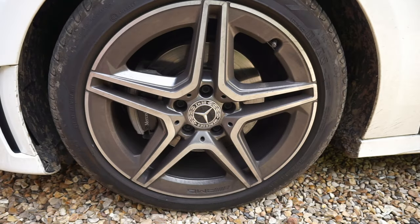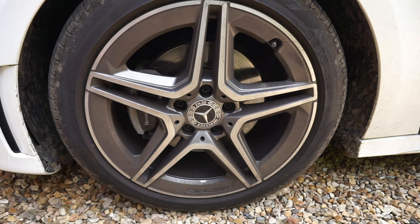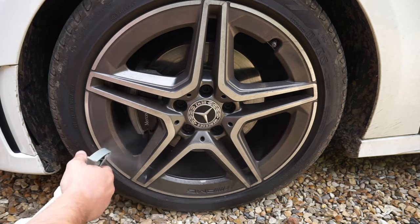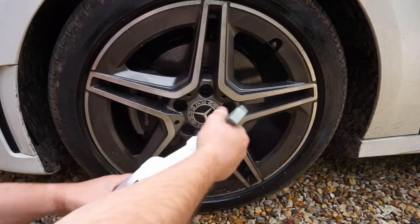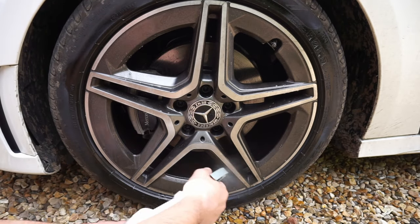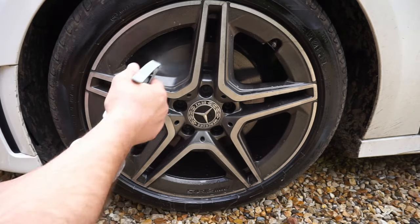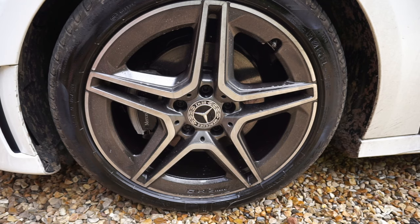Right guys, so we're going to start with the wheels. I wasn't going to film this, and I'm probably still not, but these are absolutely filthy, look. I wanted to try this again on these dirty wheels, just to see if you get any visible bleeding effect. If you've watched my previous video on this stuff, you'll know that I wasn't massively impressed with it. It didn't really bleed. So we can leave that on there for a couple of minutes, switch this off, and come back and see what effect it's had on these dirty wheels.